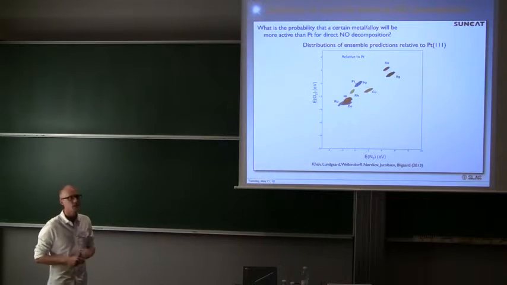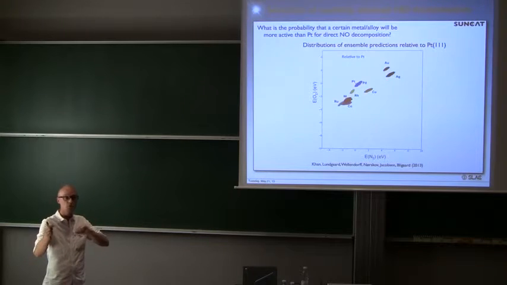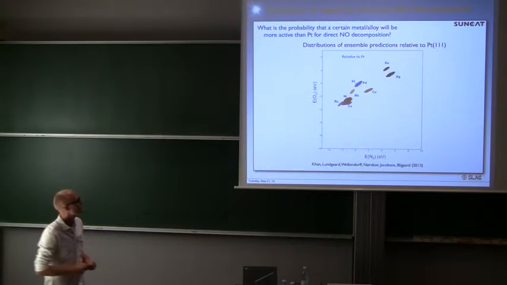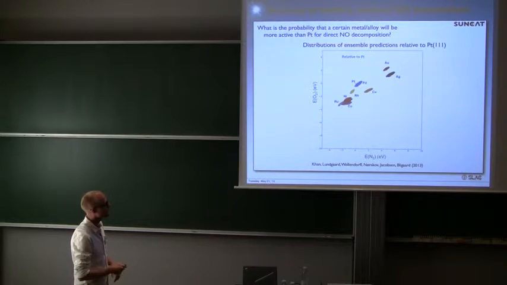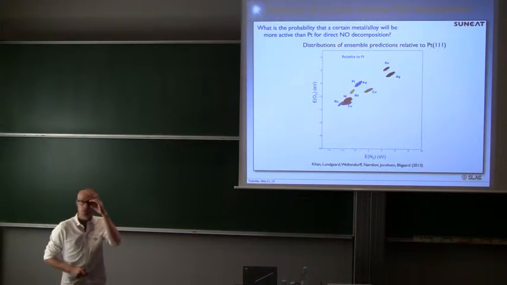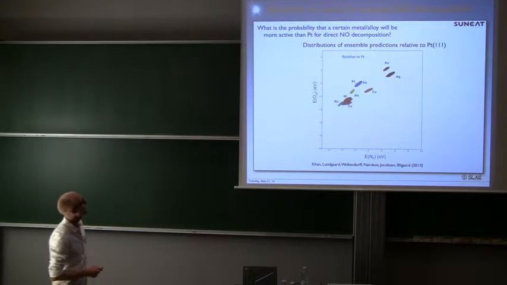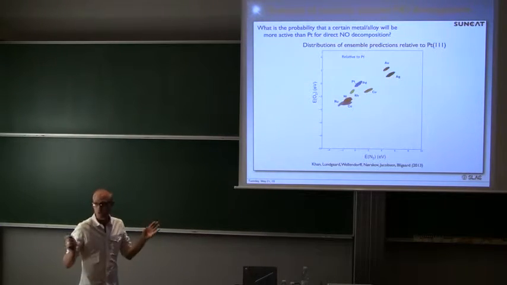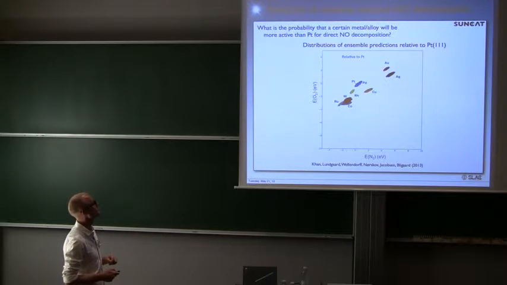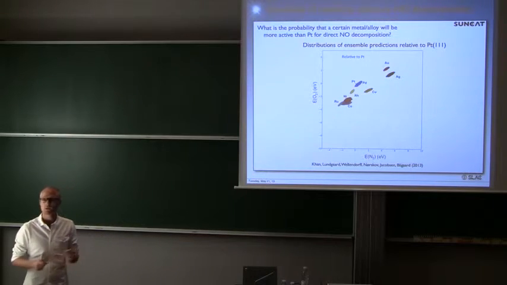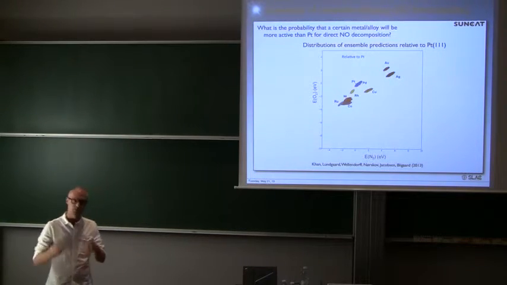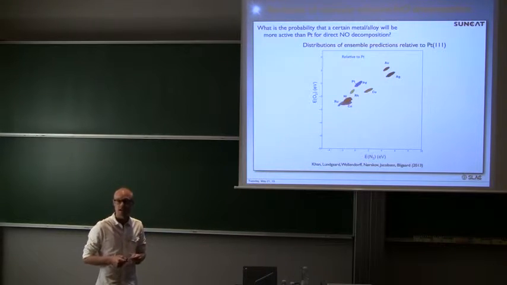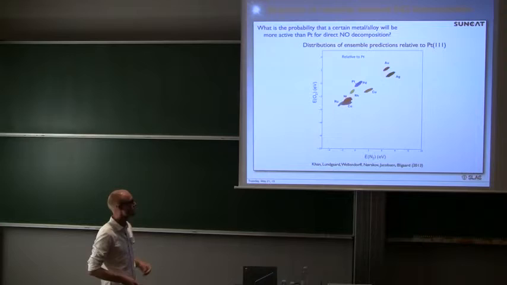What's much more interesting is when these error estimates propagate through, say, for example, a microkinetic model, which in the end comes up with such a volcano. This is very recent work done mainly by Turin, who's going to defend his PhD thesis in a few months. Here we'd like to ask the question, what is the probability that some certain metal alloy that we don't know about will be more active than platinum for NO decomposition? We don't just want to know if there's going to be some element that is better than platinum. We want to know what's the probability that an element is going to be 10 times better than platinum or a million times better.